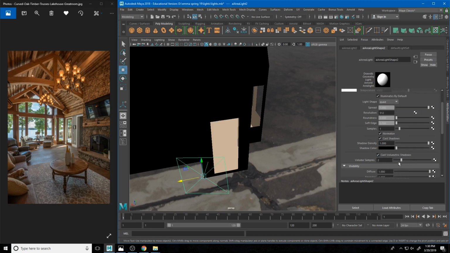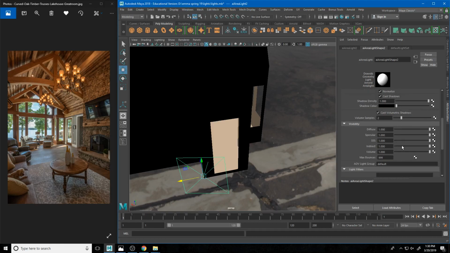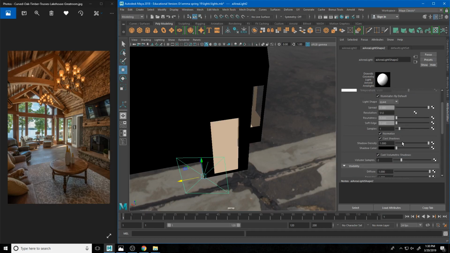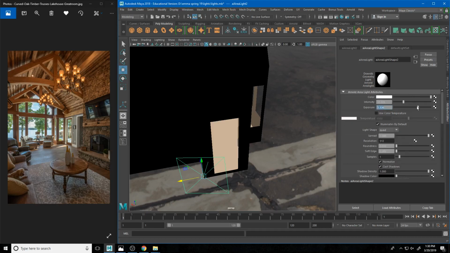Density, sample visibility, indirect. Okay. Let's do a 3 and a 5. There we go. Let's do a 4.